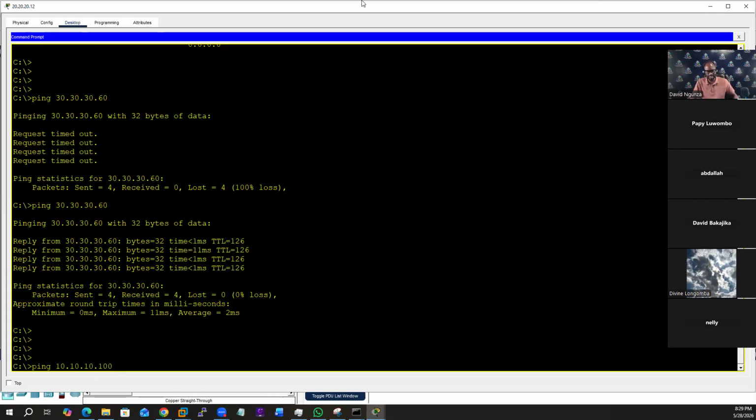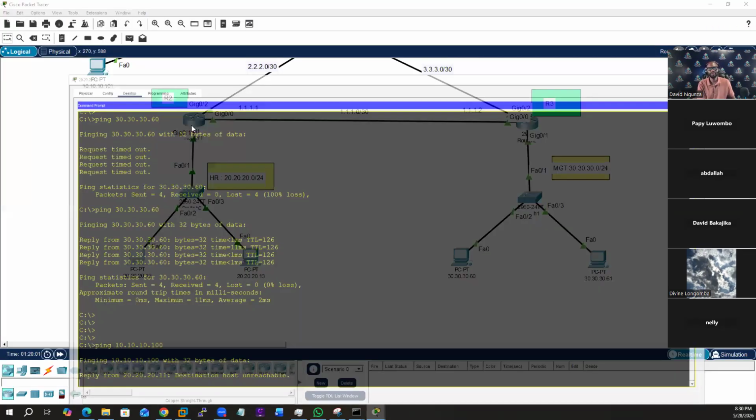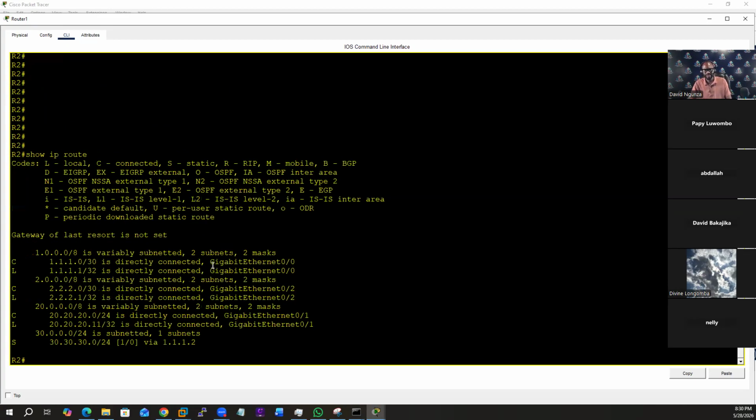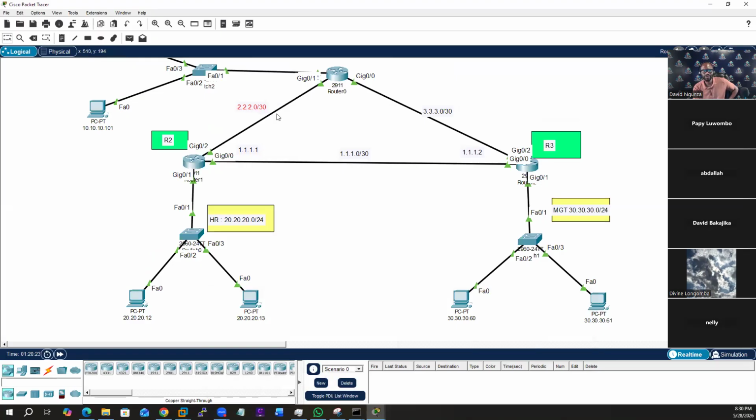What will be the response, guys, if I hit enter? Destination host unreachable. Yes, because on this router, when you do show ip route, there is no network starting with 10, right, guys? We have 1, we have 2, we have 20, we have 30. We don't have 10. So we need to manually add 10. Make sense? And we know that this router is connected to their router on the 222 network. So we need to check if on this side is 221, then on the other side is 222. So we're going to put that one.